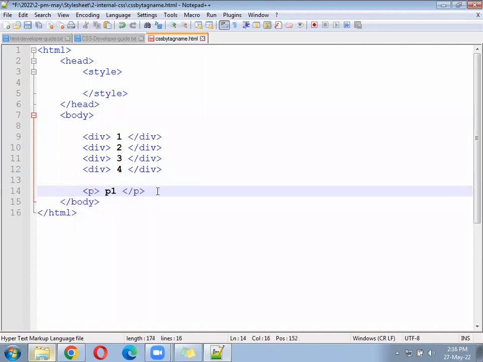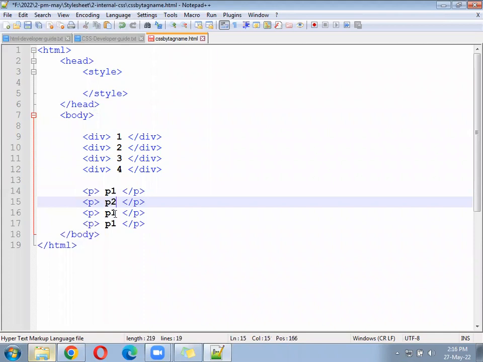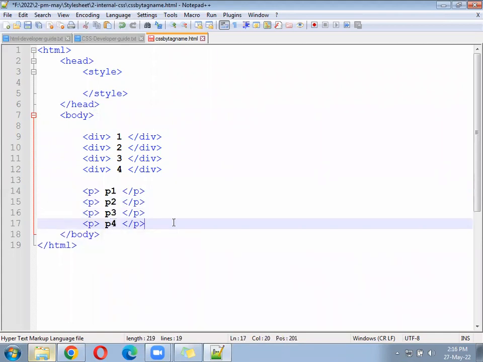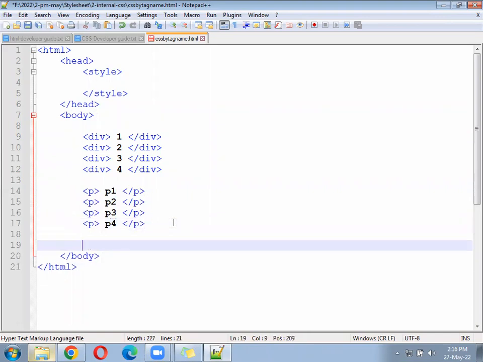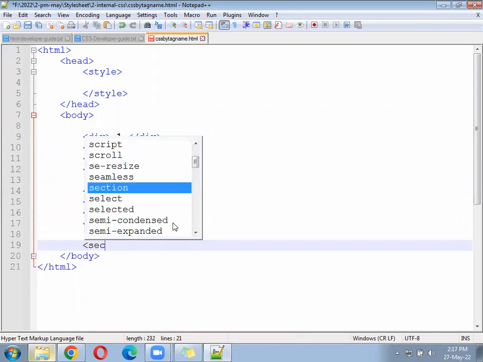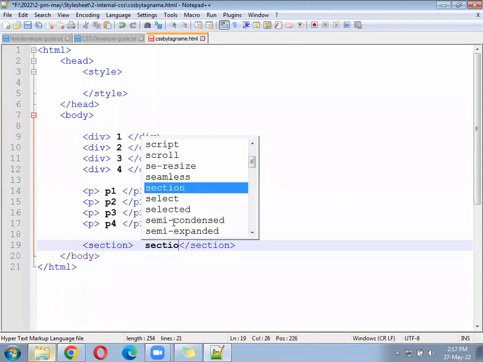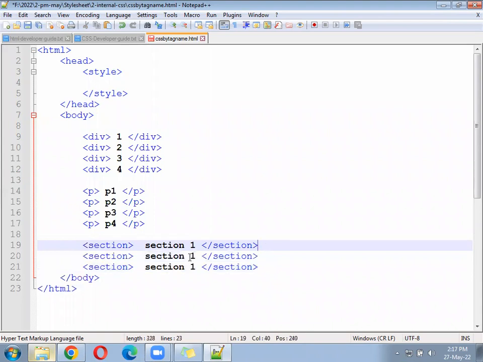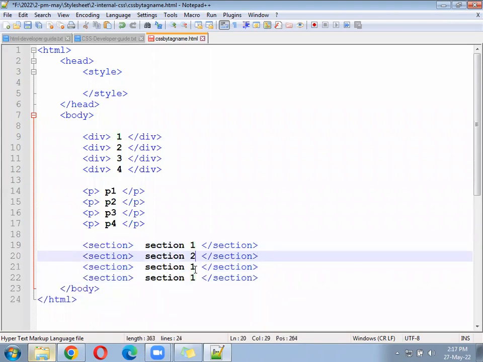P1, P2, P3, P4. Section 1, section 2, section 3, section 4.